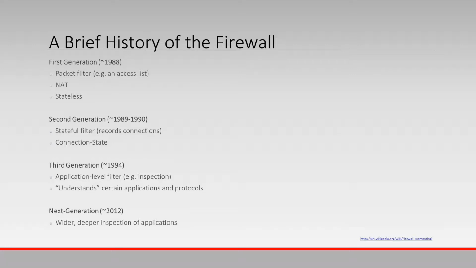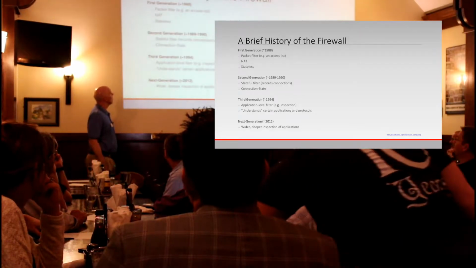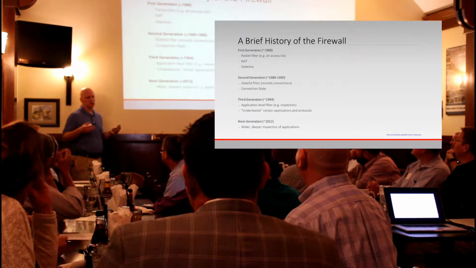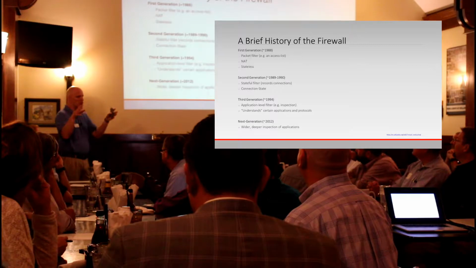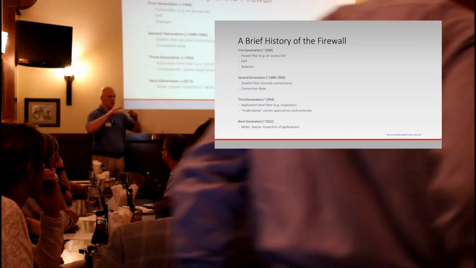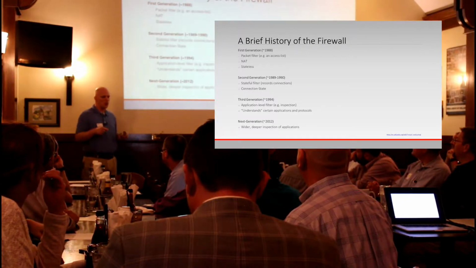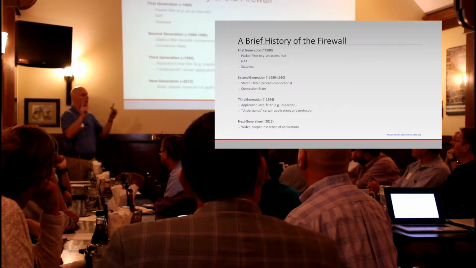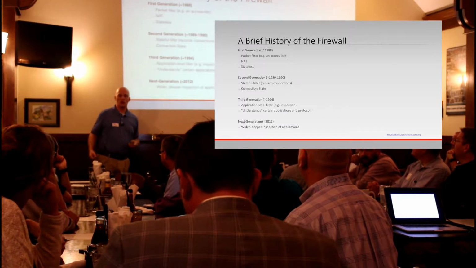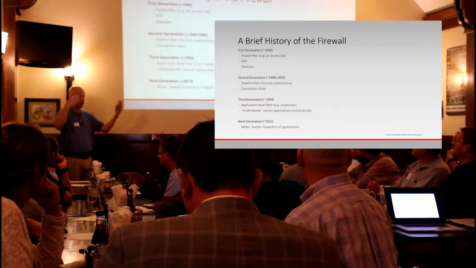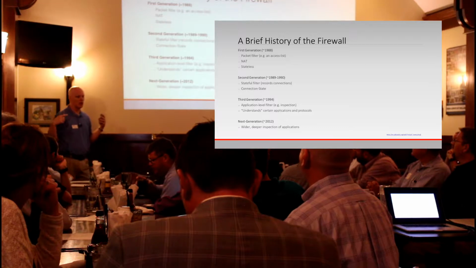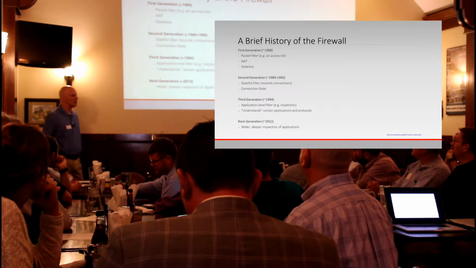And then they introduced the concept of a connection state. So now a connection state is, think of it like this. If you're on your network, there are two zones. There's a trusted zone from the perspective of your firewall, a trusted zone and an untrusted zone. So the trusted zone is permitted to go to the untrusted zone, but the untrusted zone is not permitted to go to the trusted zone unless specified in the configuration.